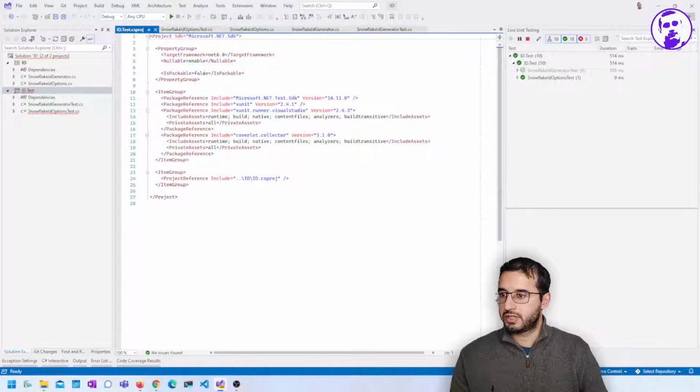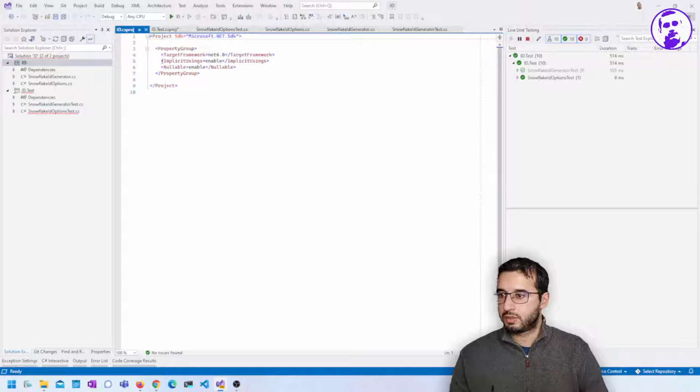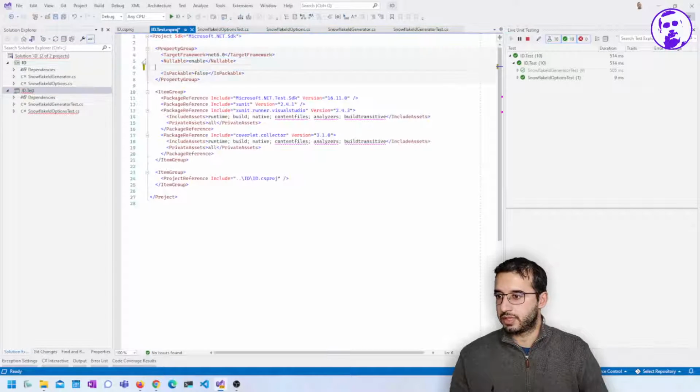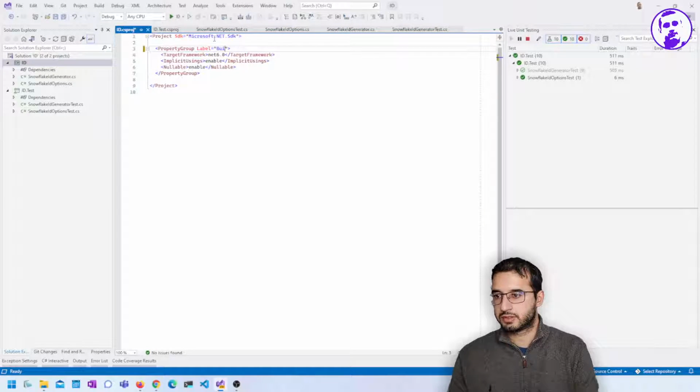Am I not using implicit usings here? Yeah, I should be. Implicit usings, we'll copy that here as well. Is packable false? We've got project references. I always like to have labels here.